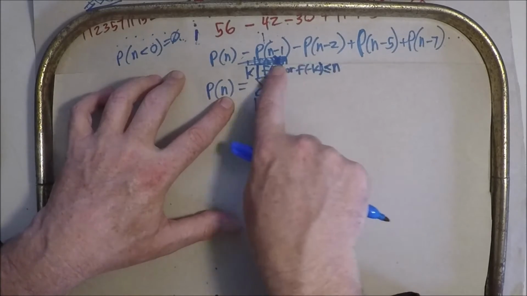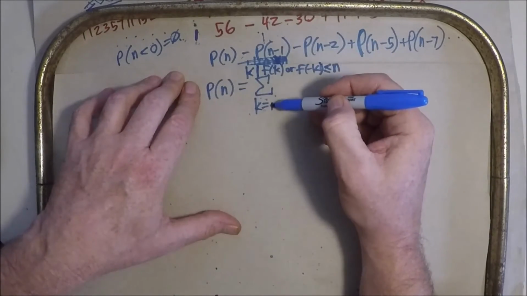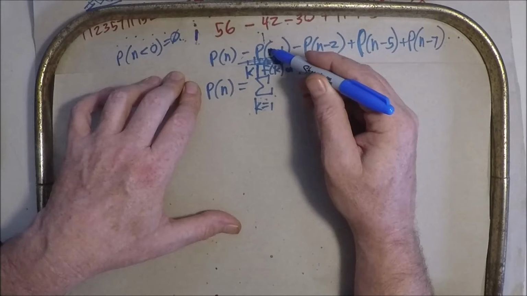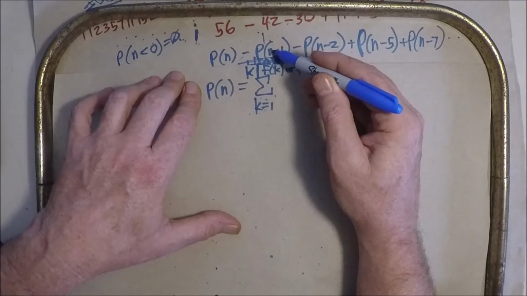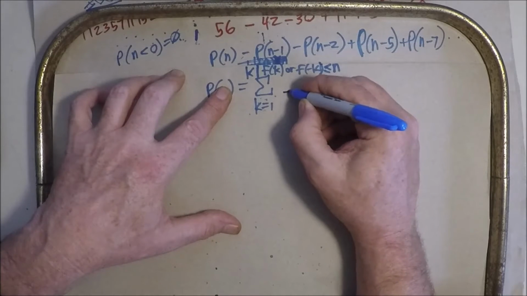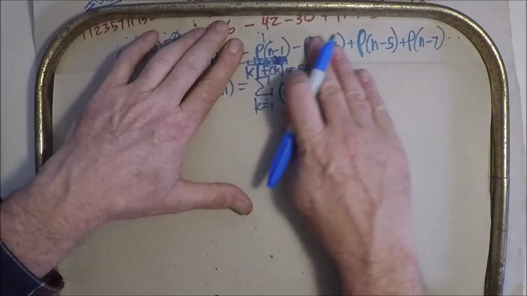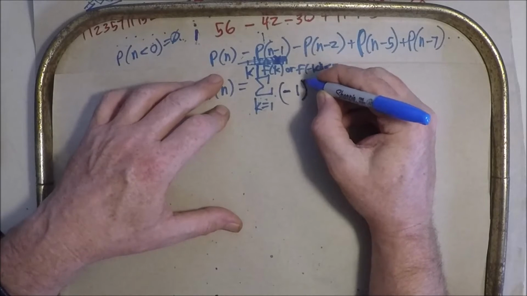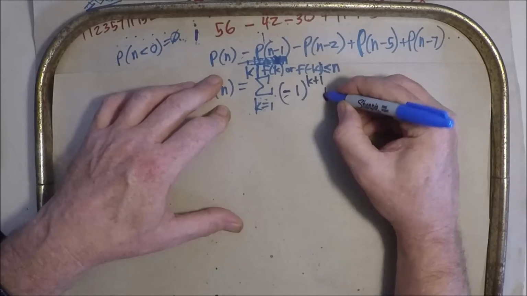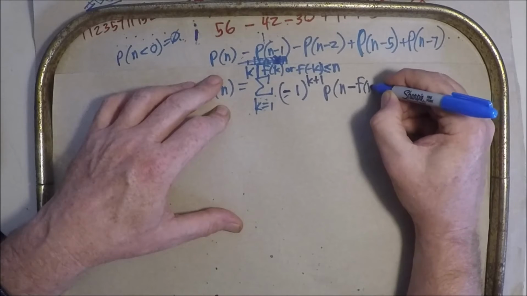So expressing the limit this way, we actually have two components because we're doing a single k on the positive side. For our first component here, that corresponds to the f of positive k, and this corresponds to the f of negative k. So we have this factor, negative 1 to the k plus 1, so that we get a positive here, of p of n minus f of k.